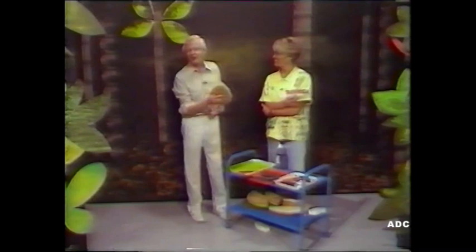Gabrielle and I are back with a new series of Hartbeat, 10 new programmes, with lots of different ideas for you in this series. And the theme of this first one is in the forest. Which is why we are printing a forest. And we are actually printing this forest. Have a look at this.